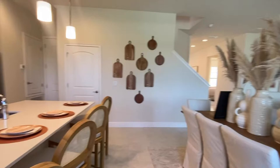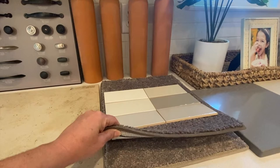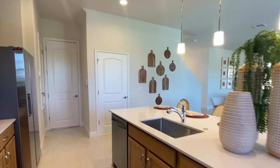For the kitchen, you can see some of your selections as far as the standard options go — with your tile, your cabinets, the tile backsplash, and quartz countertops. All of your upper cabinets are 42-inch. It's a gas community. The stainless steel appliances are all included, even your refrigerator.